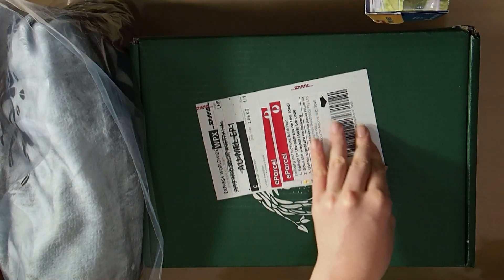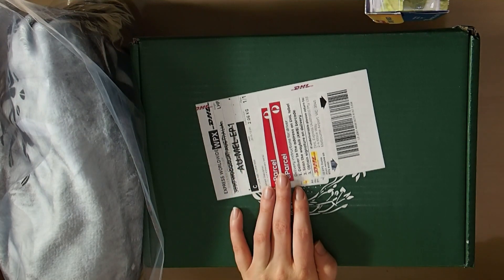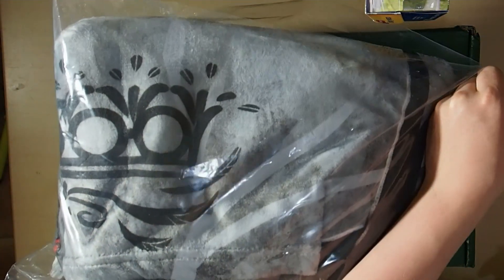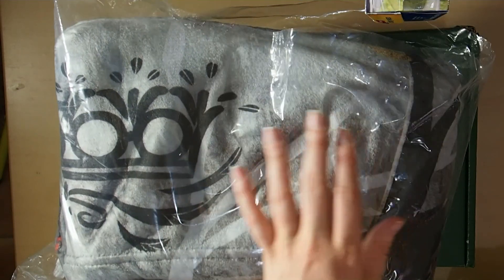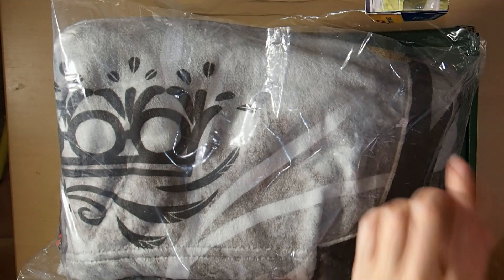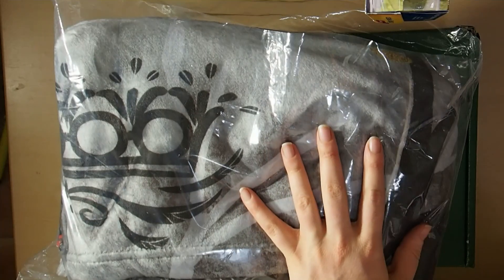I can't really show you the label on the top just because the post office has stuck labels over that. I thought I would just do a quick unboxing of this. You may notice I've got one of the items out already — that's because I was checking it and I couldn't get it to fit back in. So this is the blanket that came with the Fairyloot Queen of Nothing box. I'm not going to pull that out here just because it is very large — I will insert a picture here.